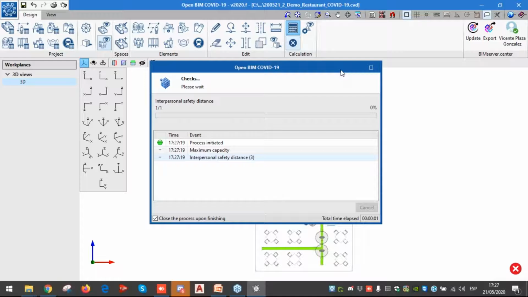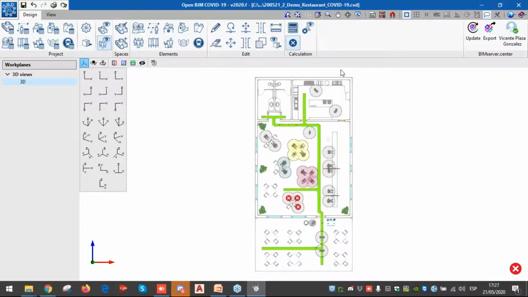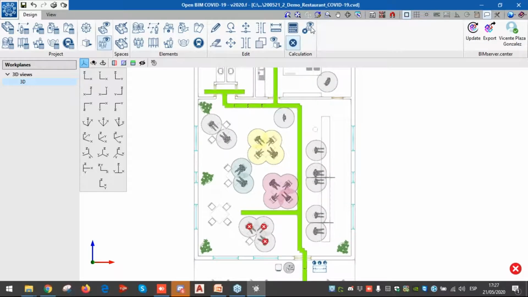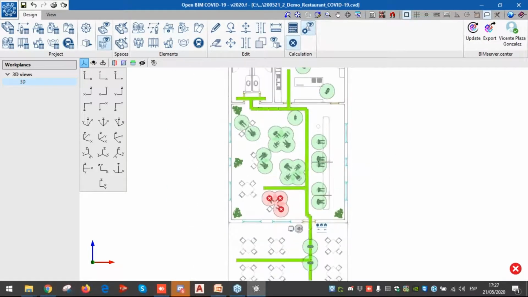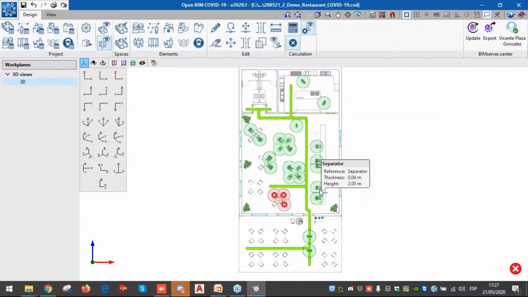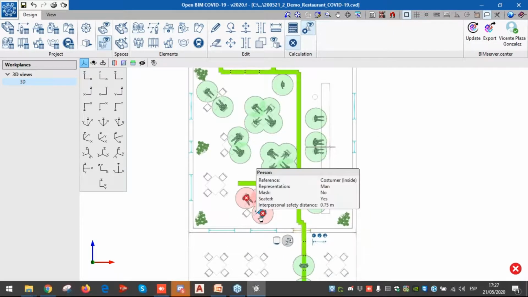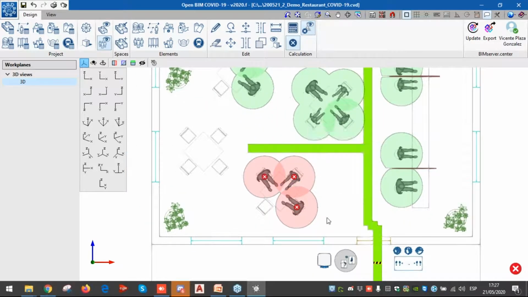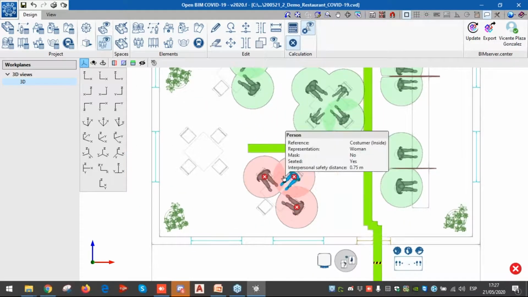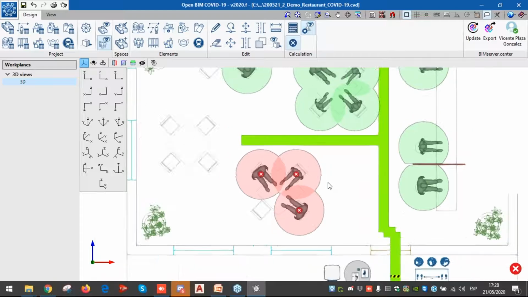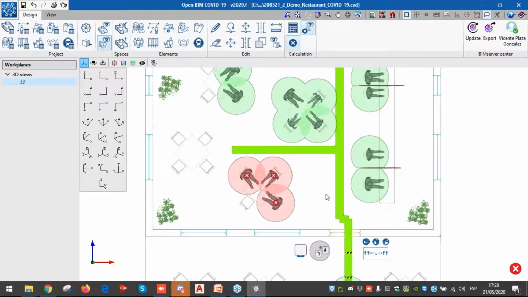And in a few minutes, I can see if there was an improvement of the security factors with the separators I've made and this distancing, if everything is all right. So now I can see, if I click this button again, that most of them are in green, which is fine. But those 3 of them are red. So maybe I will have to either tell them that this table is only for families or for groups, or maybe I will have to remove the furniture or kind of act according to it.